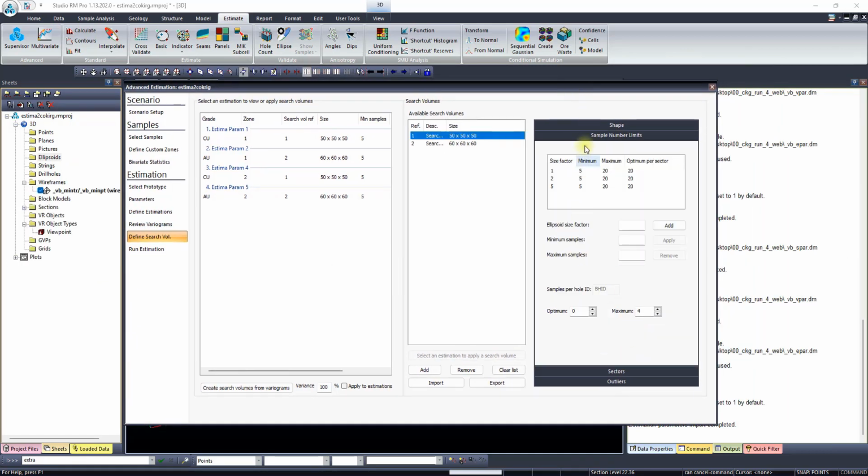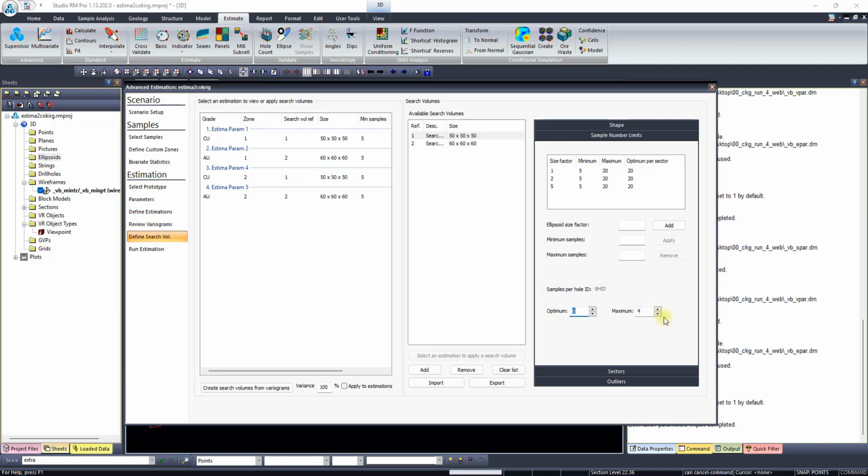The next tab along is the sample number limit. So this is where we define our min-max and also our passes. So you can see there are 3 passes in through here. If I wanted another pass, I simply click add. If I want to make changes, I can do so accordingly. So let's say I change that to 1 and 10. I hit apply and it will update. And if I want to remove, I simply remove. I'm going to leave this alone as it is.